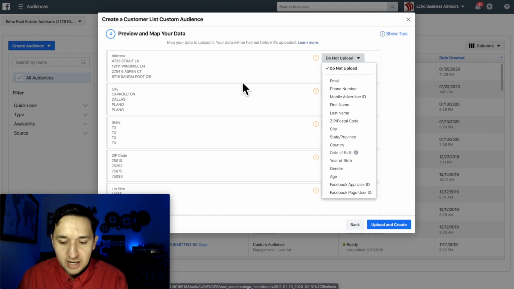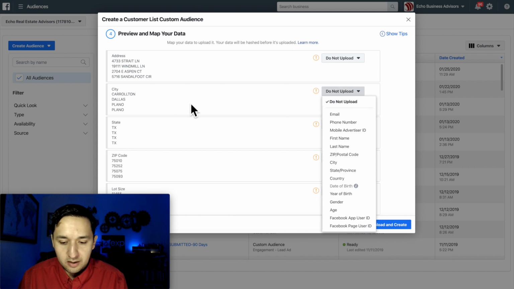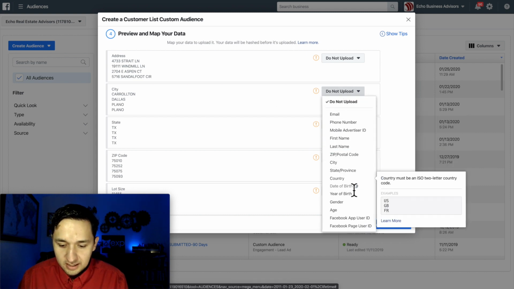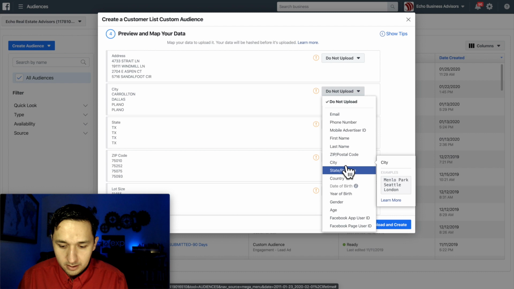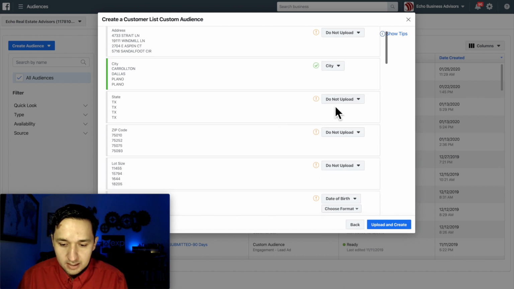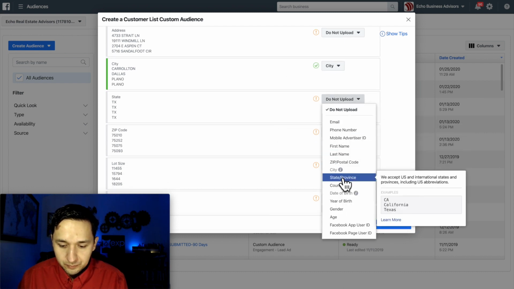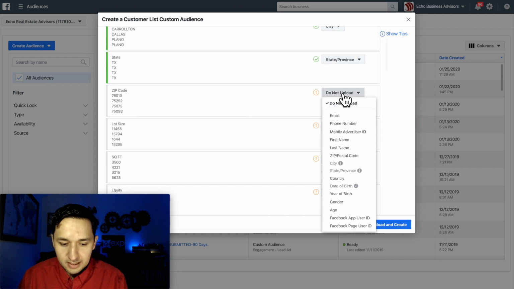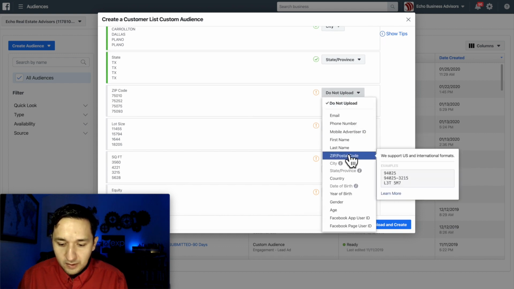All of this says address, it won't take it. We need the city. So here, you're going to see the city. This is a city. This is a state. This is a zip.